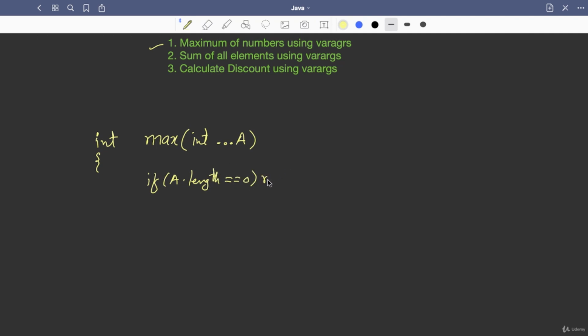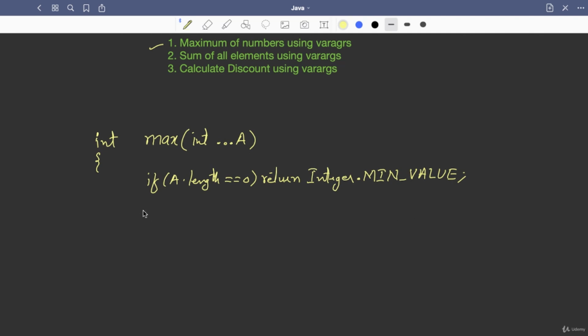We don't have any choice but to return the minimum value. So Integer.MIN_VALUE, Integer is a class. This gives a minimum integer value. MIN_VALUE in capital letters because this is a final, constant value. So I wrote it in a single line: if length is 0, then return min value.